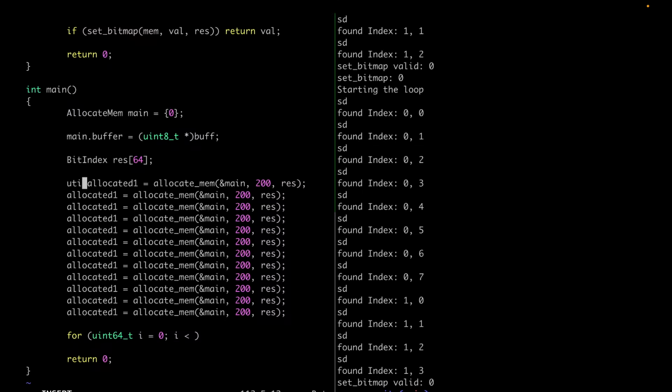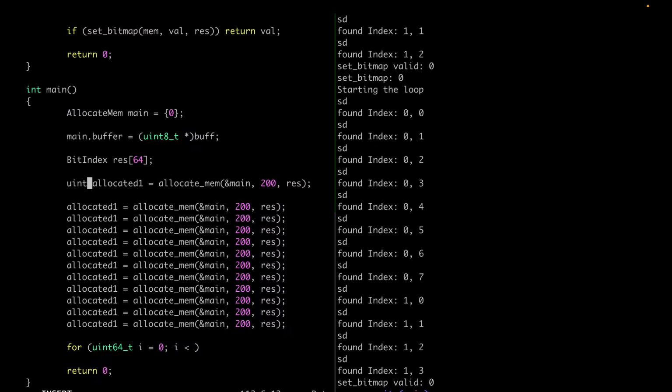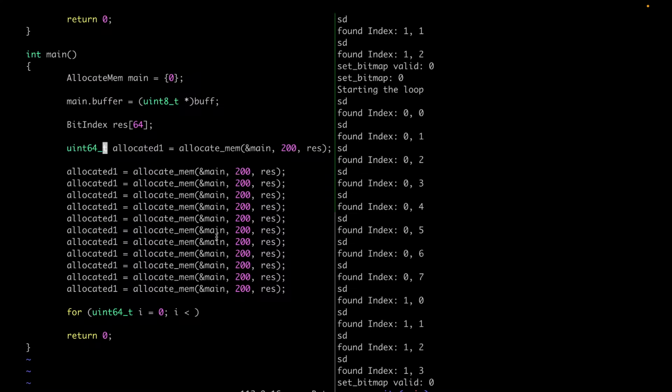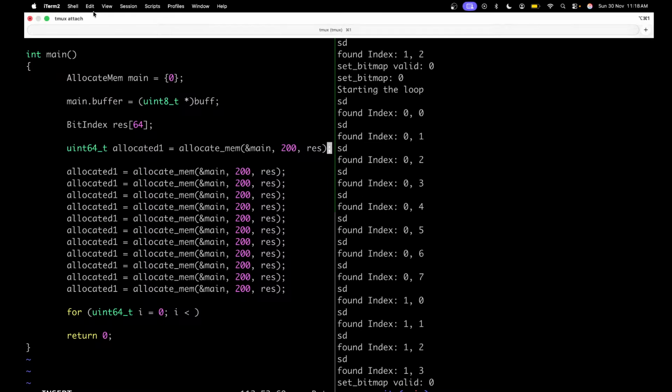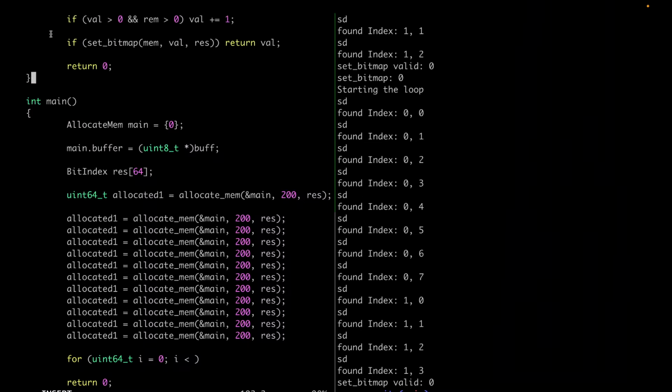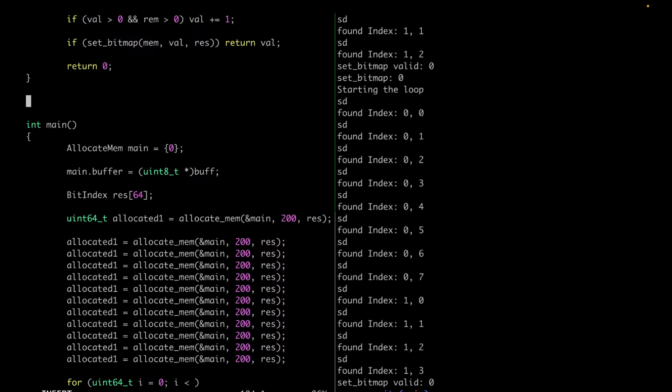uint64_t. And we can write a helper. We can write a helper. It's just void.